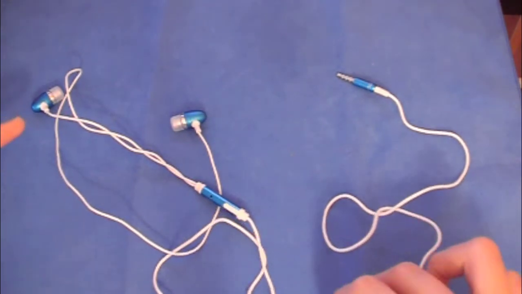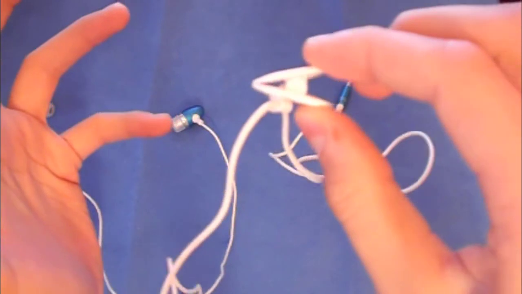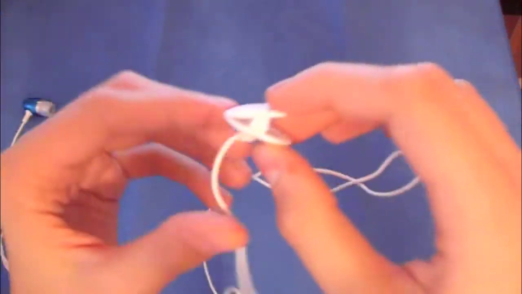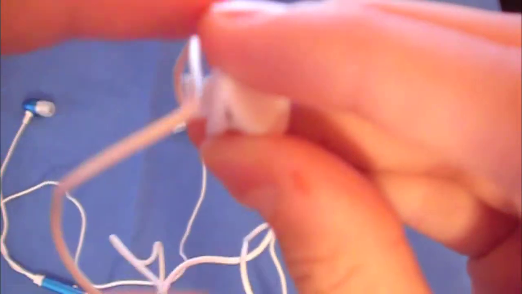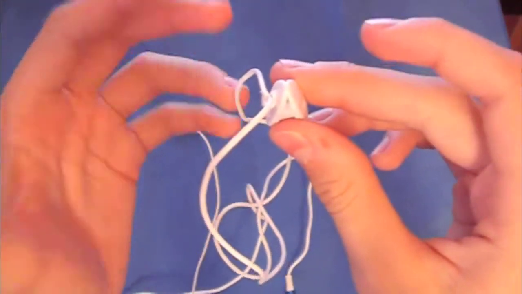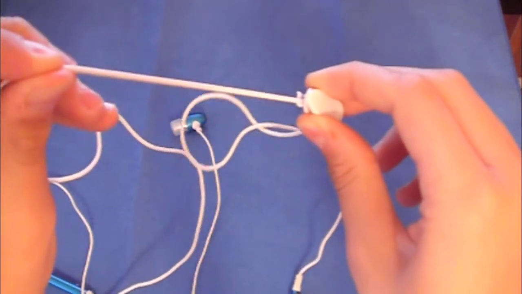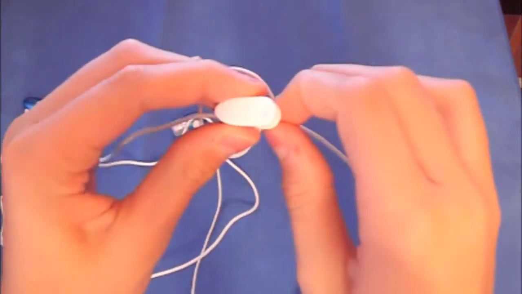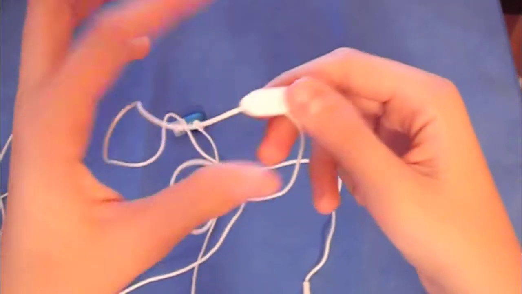Also this comes with a little clip for your clothes, for your jacket or your t-shirt or something like that if you need to clip it. And what's cool about it, if you don't like it right there you can just pull the cable out and it will go off. And then if you ever need it again, put it on. Also it slides through the cable, you got to put a little bit of strength into it so it's not going to go up and down all the time, so that's pretty cool.